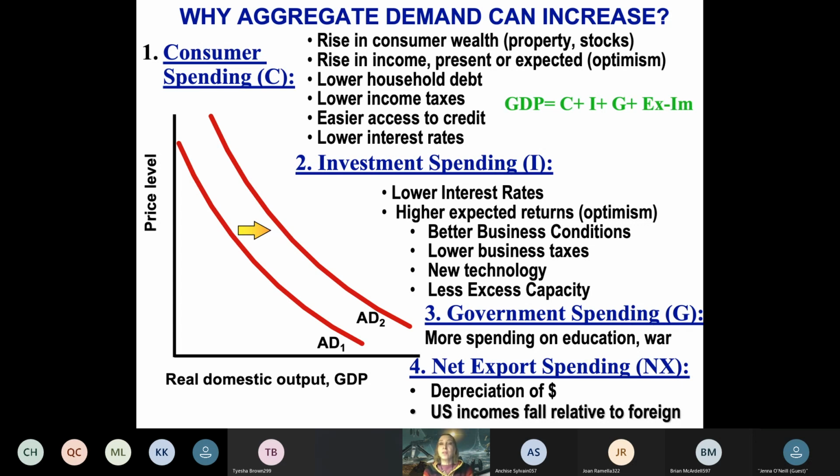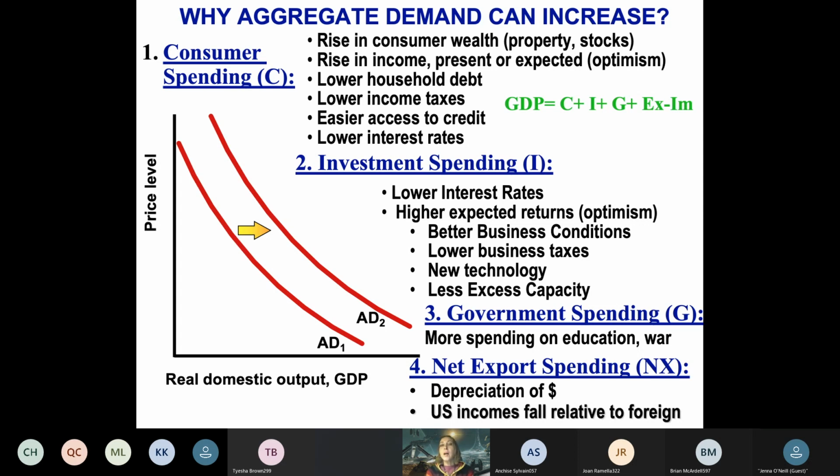Maybe our wealth has increased, so we've become richer, or we think we became richer because of stock market gains, or housing prices are going up, right? Or maybe our incomes are universally increasing. So we're on a good spin of our business cycle, and incomes are increasing overall. So our consumer optimism is increasing. So we go out and shop and buy more cars, right? More durable goods, more furniture, maybe even more housing. But housing is included in investment.